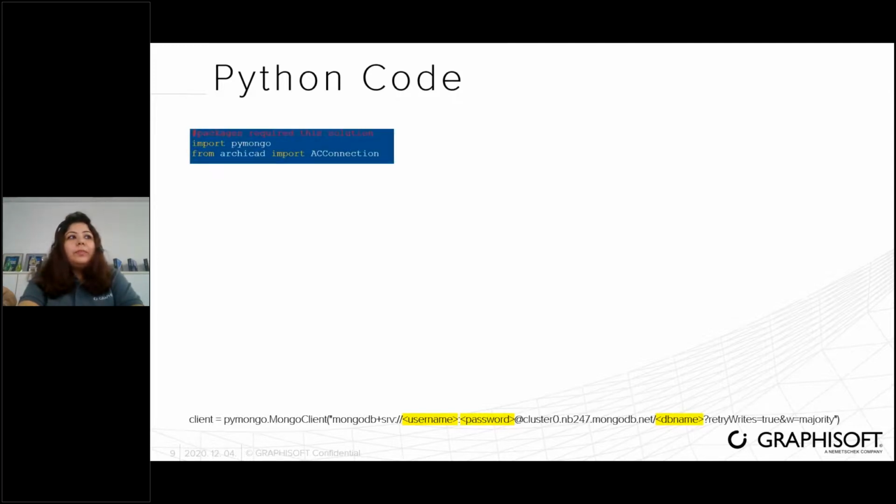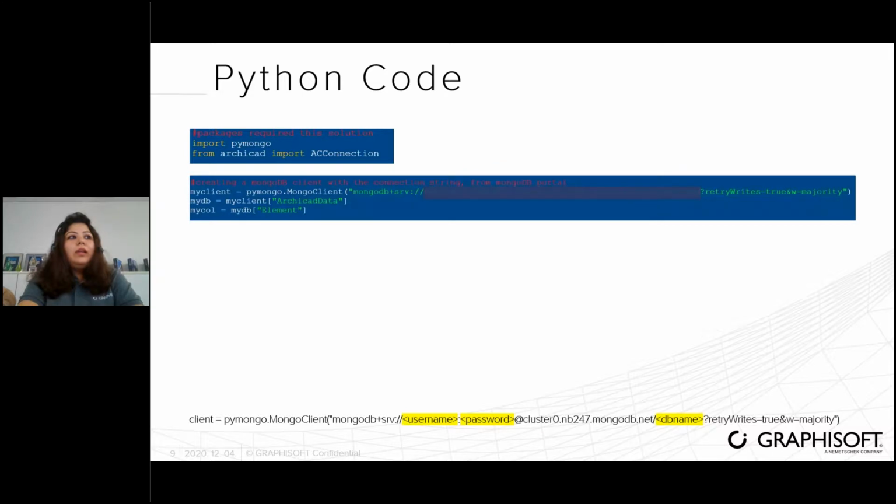So the first snippet, what you see on the screen, is importing the necessary packages for this solution. And the next one is connecting the MongoDB to a specific database with a connection string and the two variables that are going to store the database name and the table name.